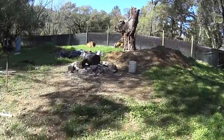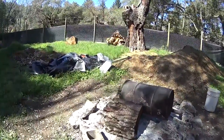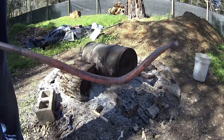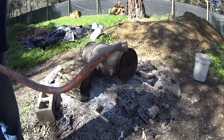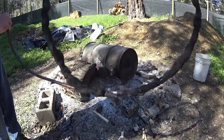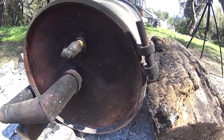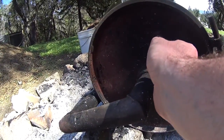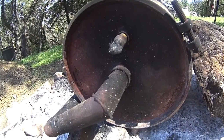All right, so today is tomorrow, and we're going to check out and see how this charcoal barrel came out. Here's the other end of that fire ring. It kind of kinked off and pulled right out of the flare. Still have a good hoop. I could use that a couple more times if I put propane into it. Now, since I ended up pulling the copper tubing out, I just took some steel wool and wrapped that up and shoved it in here to plug the holes, so hopefully we didn't burn out all of our charcoal.